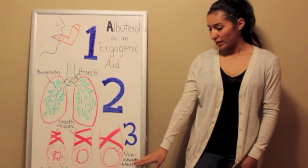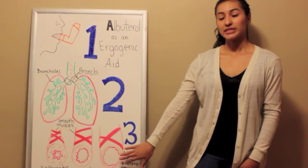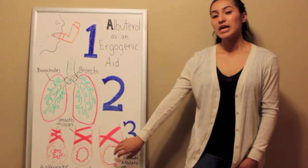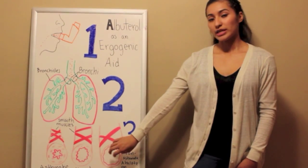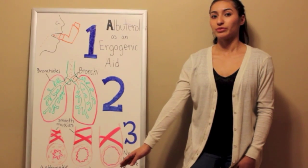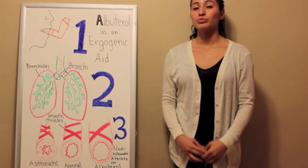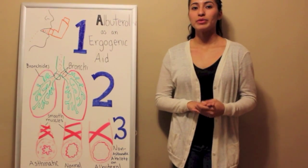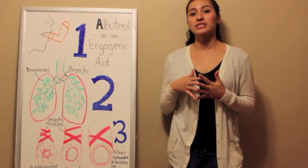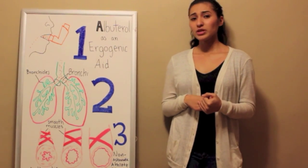Now, non-asthmatic endurance athletes have used albuterol for other reasons. In this case, they will inhale the albuterol substance to the point that it's going to enhance or increase their airway passage, allowing greater amounts of oxygen to flow through. So endurance athletes, such as runners, cyclists, and swimmers, really like the short-term beta-2 agonist because it works very quickly, within 3 to 5 minutes, and it's going to last for about 4 to 6 hours. Therefore, it's going to enhance their performance during competition.